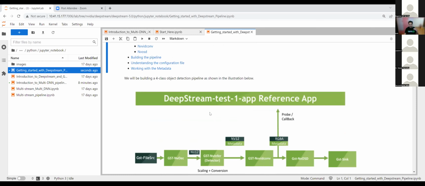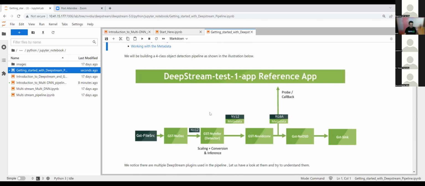It gives you the framework for video decoding, for batching, and also for encoding, and also for how you want to process your videos. Let's say on the videos you want to put bounding boxes on the people's faces or detections, and you want to send that data over the stream.